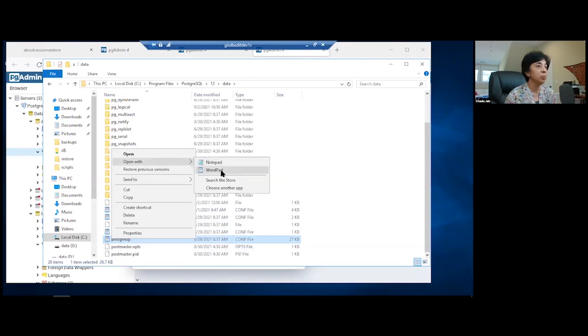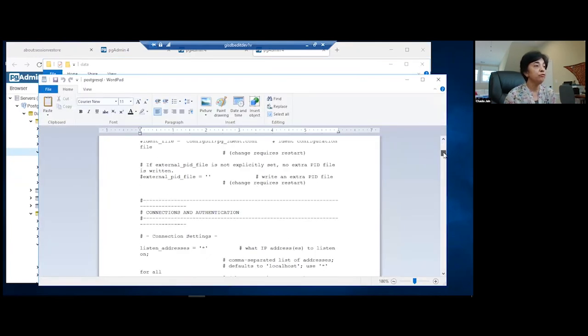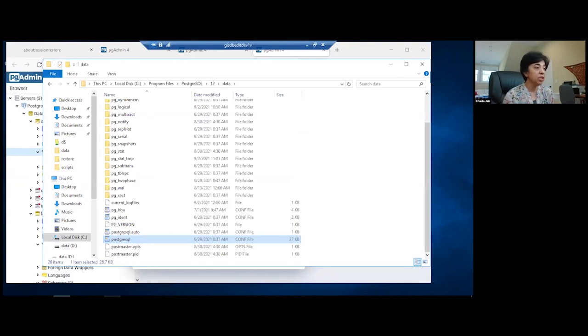The other thing you need to do is go into your Postgres configuration file, which is this. Open with WordPad or Notepad, whatever you're using. The default connections are always 100. If you want more, you should increase it here to 400, 500, depending on your organization. Close it, save it, then go into the services.